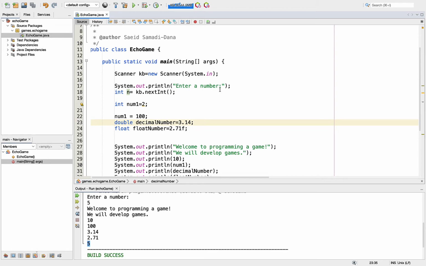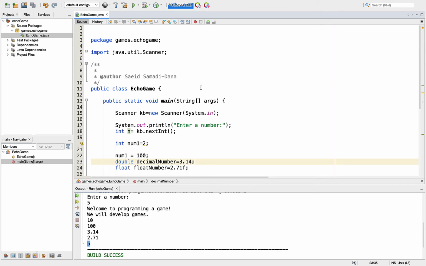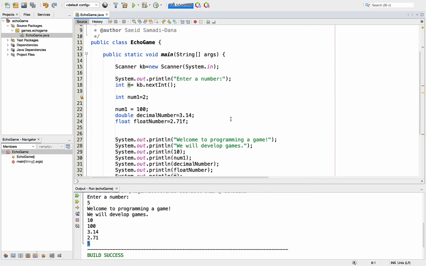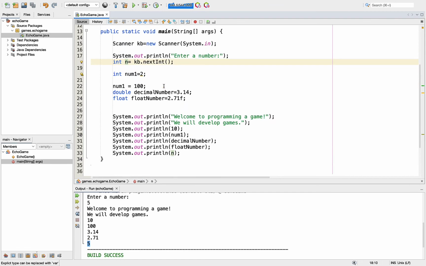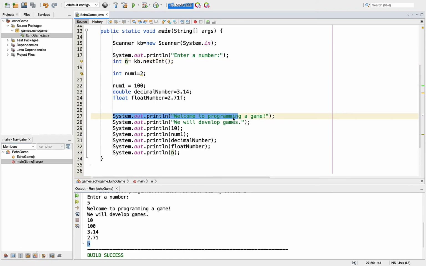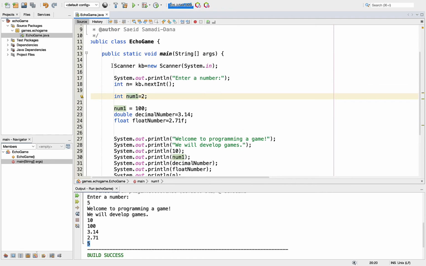So we just got started. First, we created a program called Echo Game. Then we explained what some of the keywords are that you see here. Not all of them, but some of them. Then we said how we can create some variables in Java, how to print some information in Java, some numbers, some variables, or maybe some messages, or some strings, or sequences of characters. Then we learned how to use the KB variable, that is a variable of the type Scanner, in order to read some numbers from the keyboard.